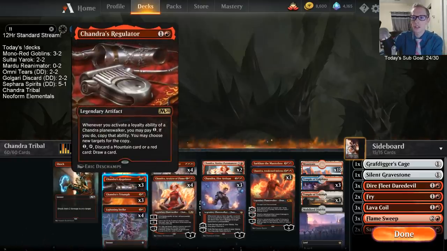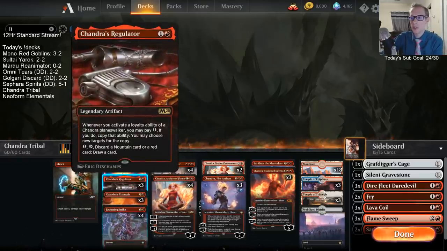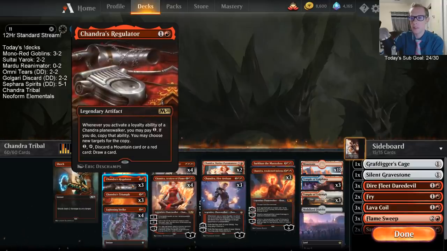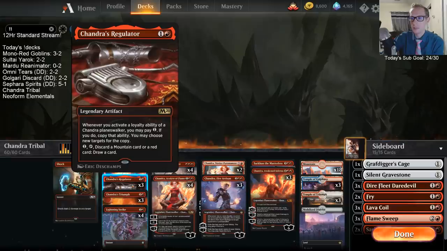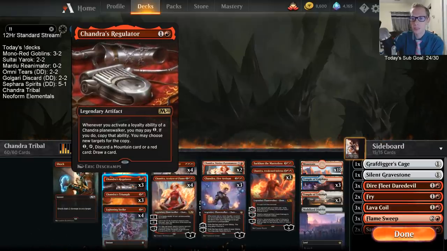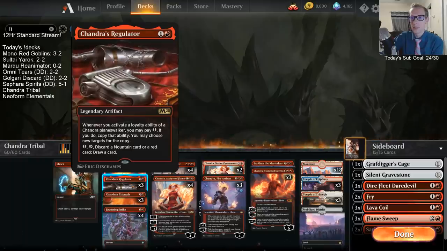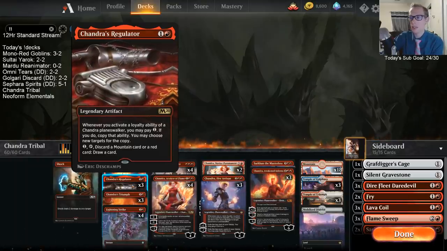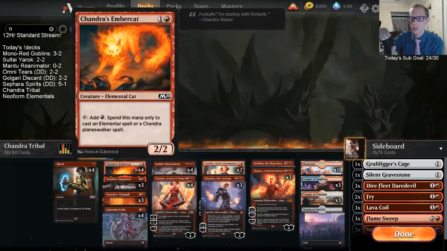We have our Chandra's Regulators. Every time that we use one of our loyalty abilities, we can pay 1 mana to copy that ability and basically activate it again. So that's pretty sweet. We get double activations by just spending 1 mana. Plus we get to rummage away to look for more things. We can discard a Mountain or a red card to draw new cards.